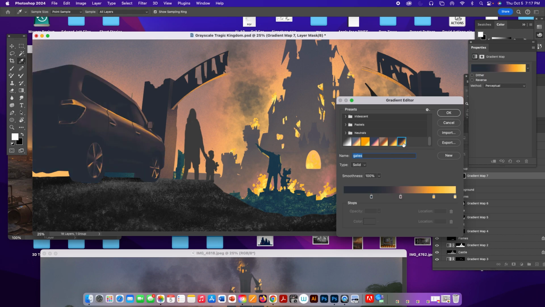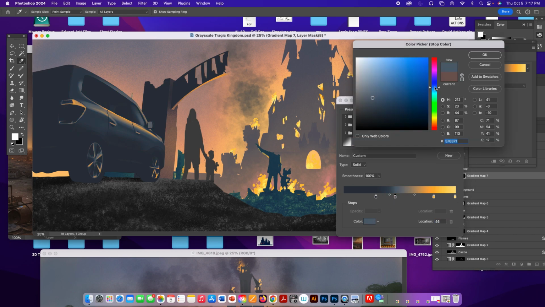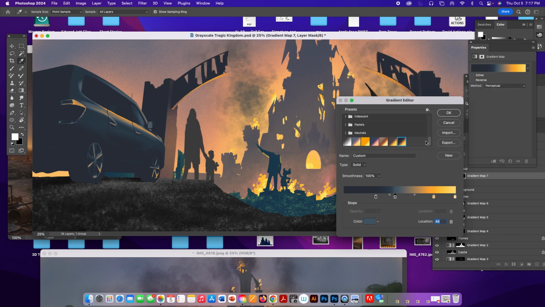I think I might have used that one before. But anyway, I'm going to make some adjustments on this. I'll bring this over here. Maybe this color needs to become cooler. Ooh, yeah, I like that. And this color could be a little darker, perhaps. Click OK. Now here's the problem. I can't go to the slider. I cannot slide them over. These stops, where the color goes in, I have to click OK in order to do that.